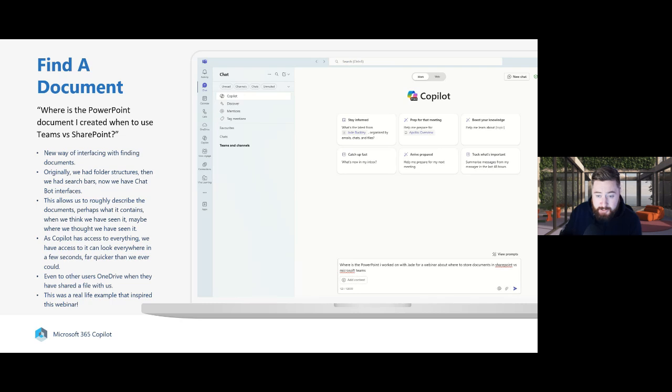If you just want the chat interface and you just want to ask questions and it's getting answers from the web, just like a Google search would get information from the web, then you can use the free version. But any of the stuff I'm showing you where we're creating documents, we're pulling documents, it's pulling information about me and the way that I work, it all requires a premium license. So hopefully that answers that question.